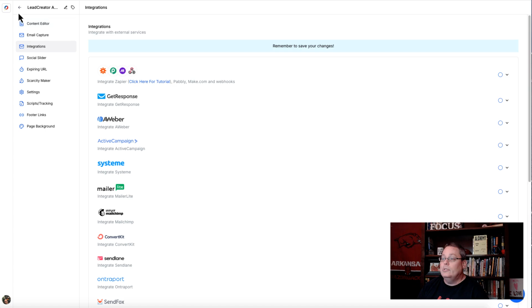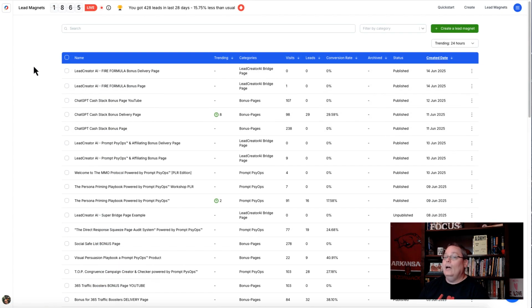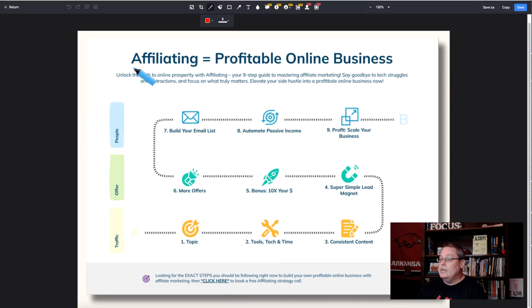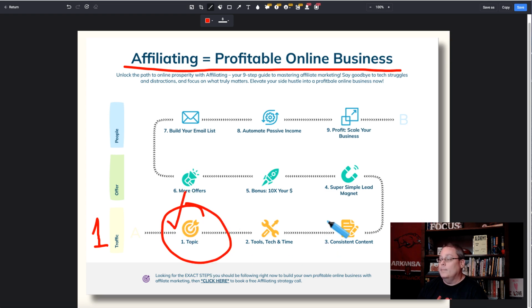But all these other features, the real true feature that allows you to tap into these two cliches is to make sure that you're following up with a lead magnet based on the content. I'll go back to my proven top strategy here inside of my Profitable Online Business Affiliating 9-Step Roadmap. When you're generating traffic, you have a singular topic. You have one topic that you're talking about, but you're going to have multiple pieces of content with different calls to action. And if you have 5 pieces of content and you create one lead magnet, it's a little generic, but with Lead Creator, all you have to do is hit that duplicate button, and then you can start duplicating for all these different pieces of content.